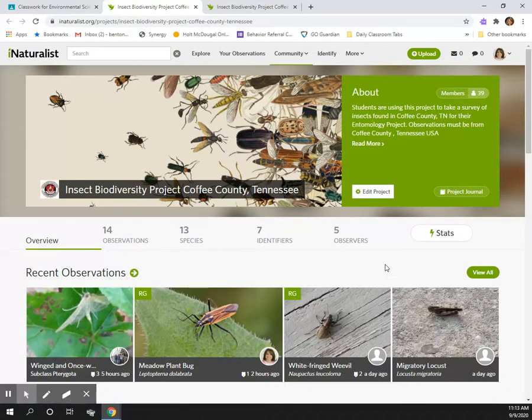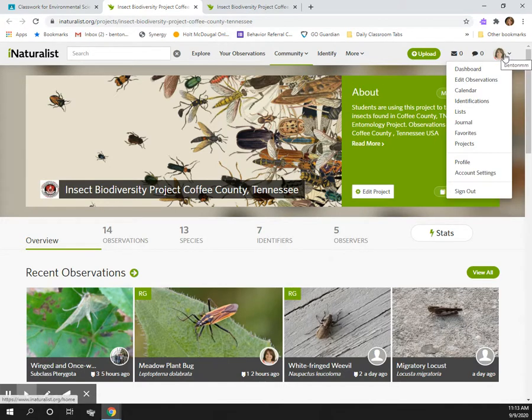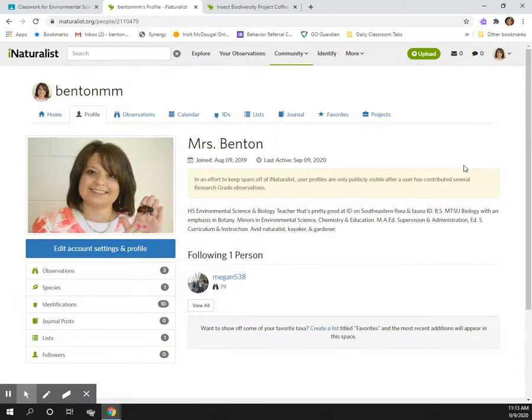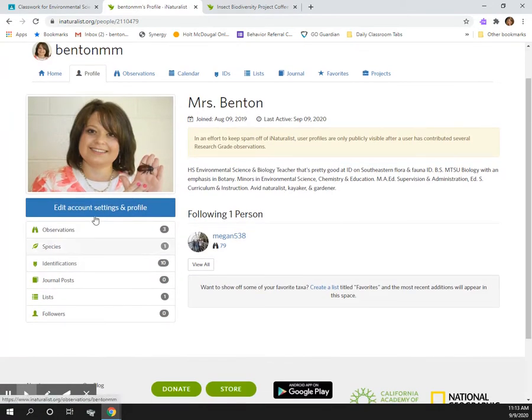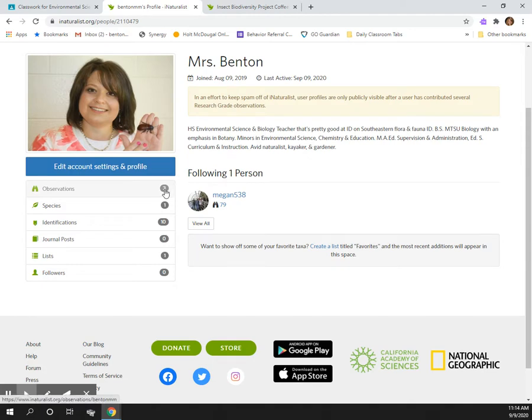And if you go in, if you've added it, it should pop up like this, and your profile should be up here in the upper right hand corner. And so I want to show you where your research is. So if you'll go to your picture, whatever you had, if you haven't put a picture in, it may just be a letter of your first or last name, and go to profile. Then that's going to pull up your observations. It should have your name, when you joined, etc. And here are your observations.